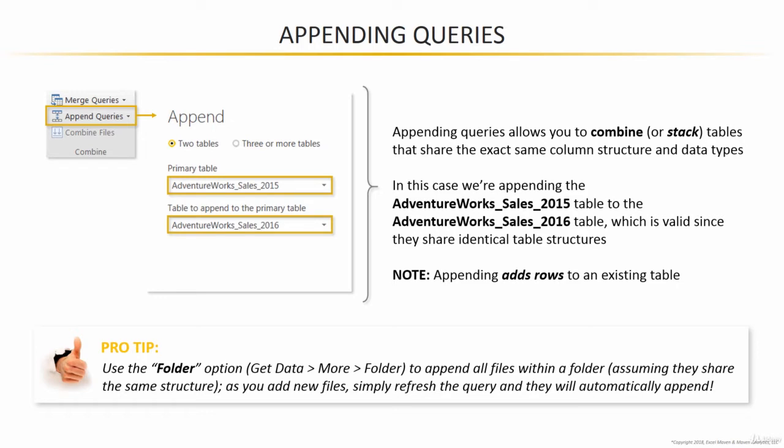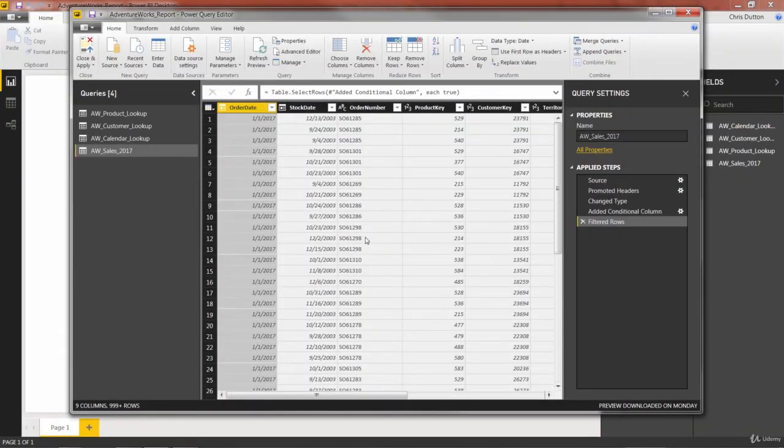But for now, let's cover the basic append option and shift gears into Power BI so we can take a look. Okay, so I'm here in the query editor. I'm inside of my AW Sales 2017 table. And because I've got 4 different tables here, each with a different column structure, there's nothing that I can really use to append with what I've got on hand. So I know that I'm going to need to grab some new data.